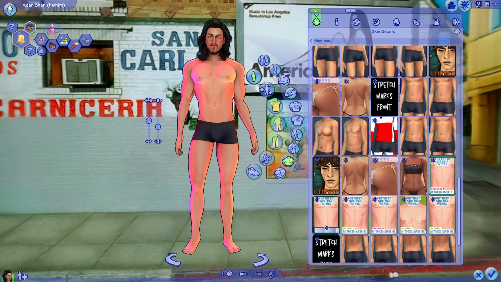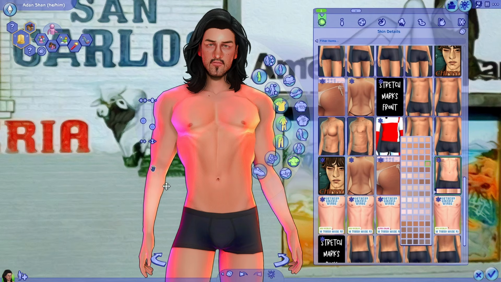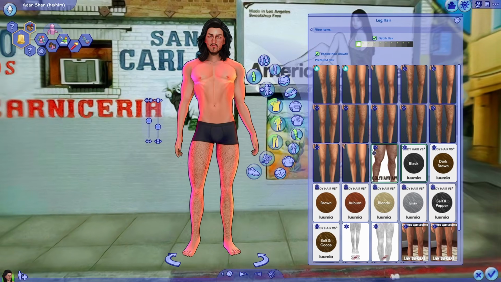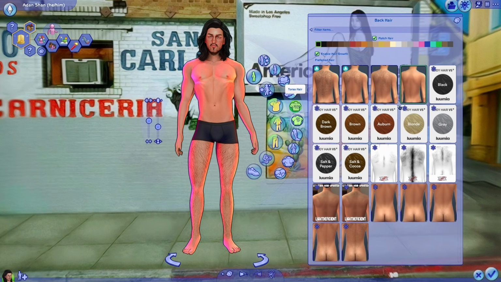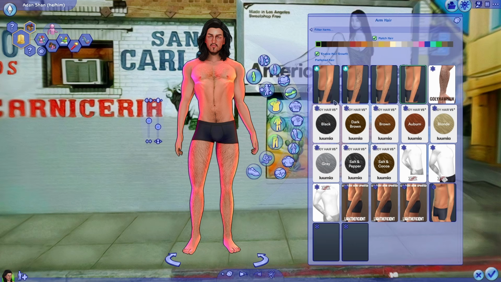And something that you can also do is layer these app-like shapes. And once again, you just have to find the right color for the sim. Let's go with this darker shade. Also, something that I started doing recently is putting body hair on maybe not every male sim that I create, but a lot of them, because it just gives them a bit more realism in my opinion. I think I like these ones.